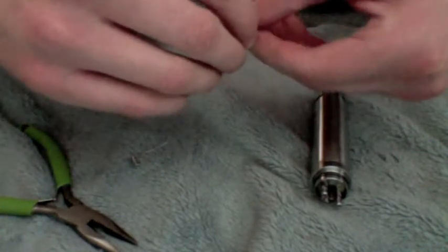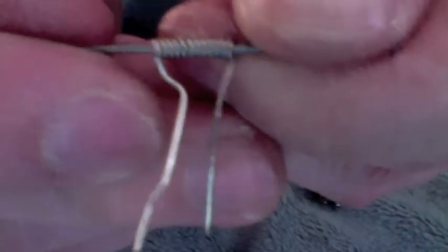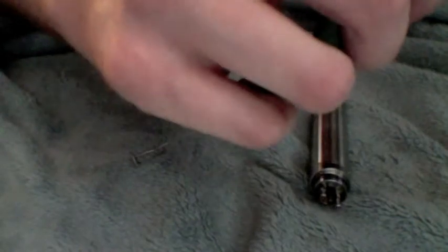And how we're going to do that is we are going to bend this leg over just a little bit, and then you want it like that, and then we're going to bend that part like so. You're going to want it out, kind of zigzagging like that. And then for the middle section, you're going to bend that leg inwards. And so, in this case, we're going to bend them both just like that. So it'll go over to the side a little bit. And then we're going to go ahead and reinstall it and see if it works.